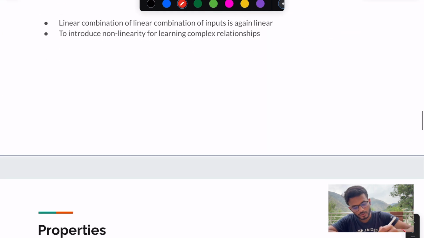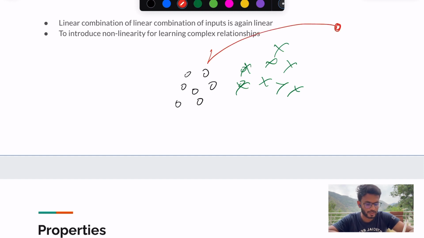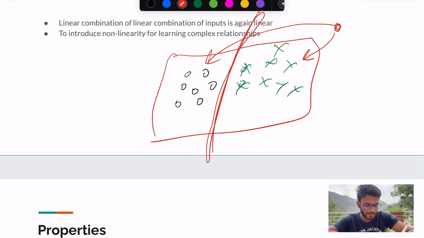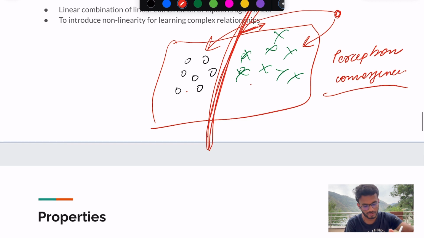Now if you see, we'll just go quickly through it. These are certain data points I'm having. Consider a 2-class data point, and now if I have a point, let's say this one, I want to categorize whether it belongs to this sector or to this sector. So if you see our existing data, it has a line distinguishing between them. A line differentiates these two data points, and the perceptron convergence theorem says that if your data is linearly separable, the perceptron will always be able to find the equation of this particular line in a finite number of steps. So this is the convergence theorem of the perceptron, and it's verified with multiple resources as well.